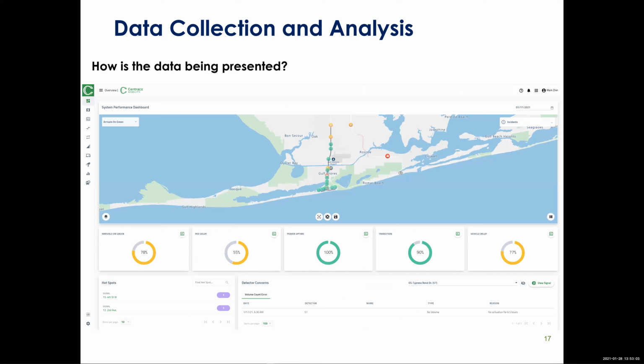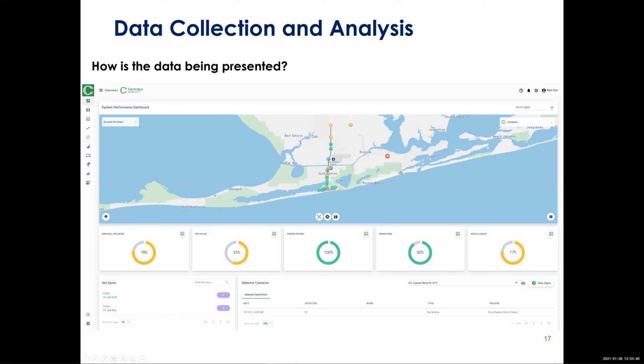Just like in any SPM software, we're using the Econolyze product, Centrax Mobility, and it displays the data just like you'd expect from ATSPM. We have a map view that shows all the different intersections. Not only does the map view show data coming in from SPM, but it also has TomTom data being displayed. Over here, you can see an incident in Orange Beach. And the links up and down the arterials actually show congestion that's brought back through TomTom data.